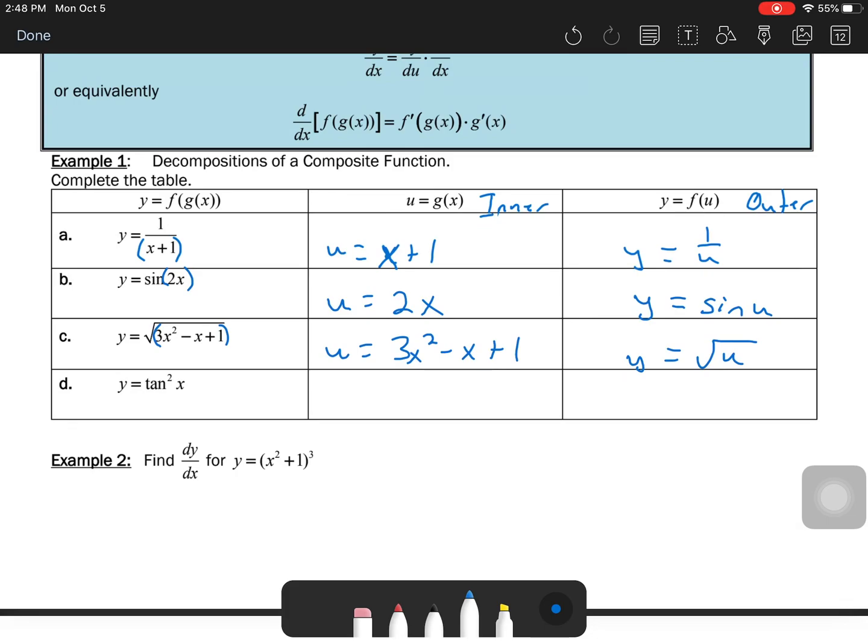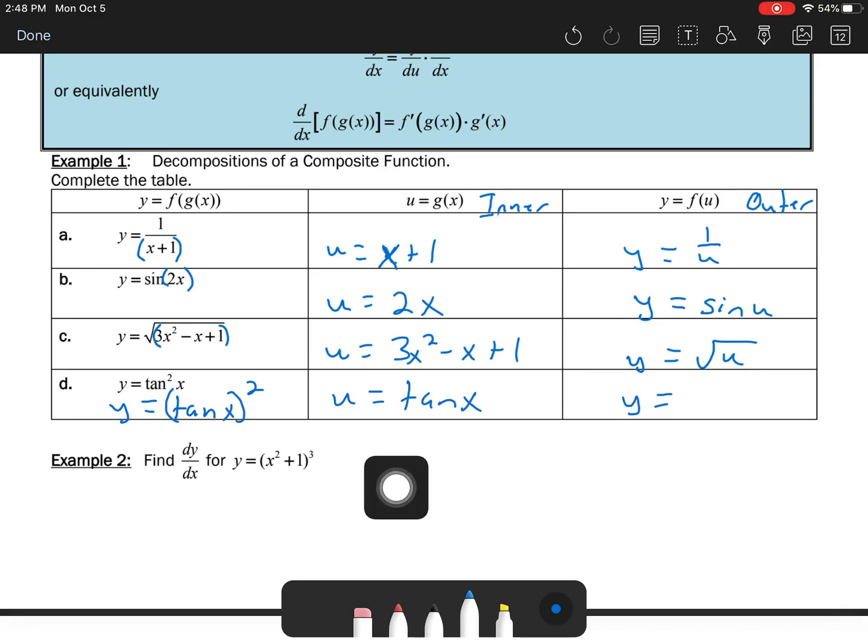And then finally, u in this case would be the tangent of x, and the outer piece would be the squaring piece, because really, when they have it written in this form, it means tangent of x, and then find that value, then square it afterwards. We write it like this as more of a shorter notation, which means this, to eliminate having to write parentheses. So the outer piece here would be something squared, which in this case is tangent of x squared.